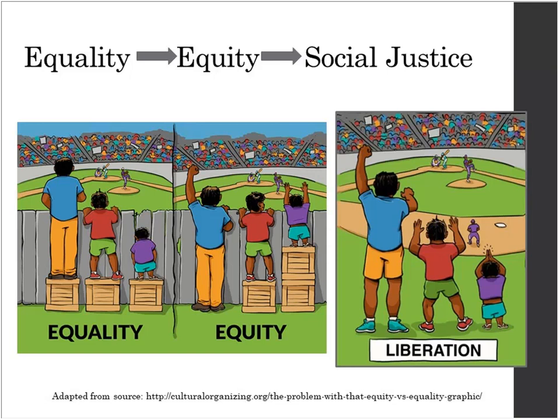However, as you can see, this intervention doesn't result in an equal outcome, as the shortest person among the group is still not able to see over the barrier. In the middle image, and this is the conceptual space where I think most of us in our organizations are currently occupying, different interventions are being provided to each fan, so the shortest fan gets more boxes, to give each of them an equal view of the baseball game. So if we want to think of this in terms of higher education, for example, this might mean providing scholarships to students who come from lower socioeconomic backgrounds to give them access to the same college or university as those students who come from a higher socioeconomic status.